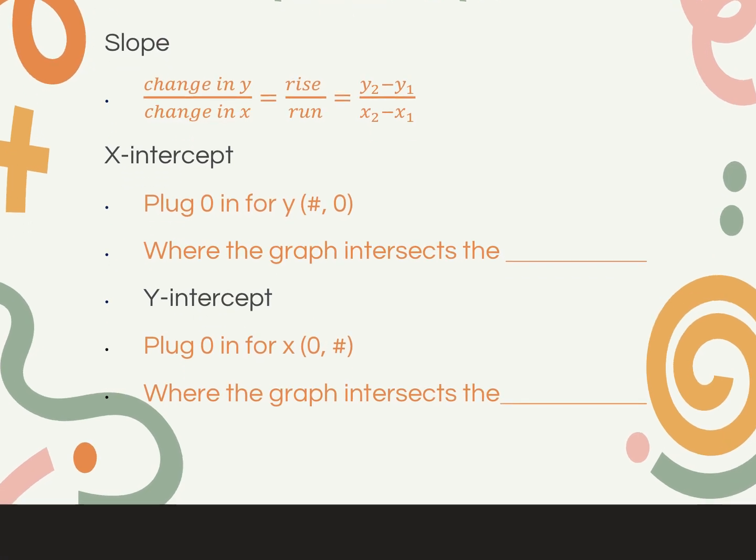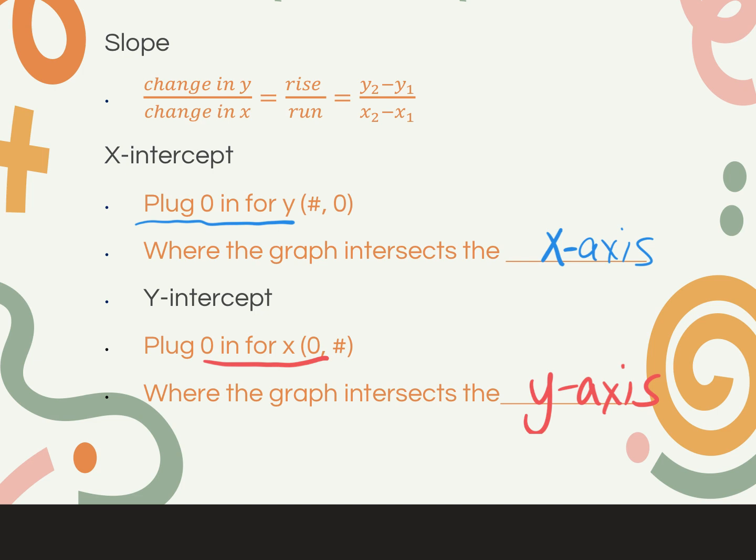To find intercepts, remember, intercepts are where the graph crosses. So to find the x-intercept, you plug in 0 for y. It's where the graph crosses the x-axis. Does every single function touch both axes all the time? No. Sometimes you'll have a y-intercept or an x-intercept, sometimes you won't. Not necessarily with lines, so I'm just saying that as we go along. To find the y-intercept, just the opposite, you plug in 0 for x, and that's where the graph crosses the y-axis.